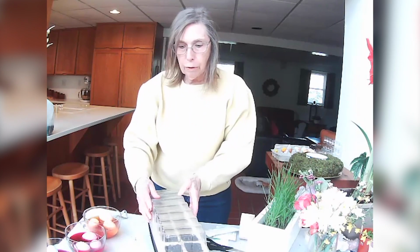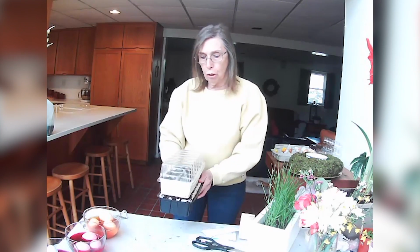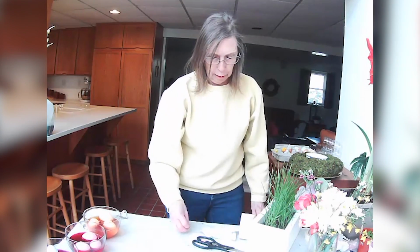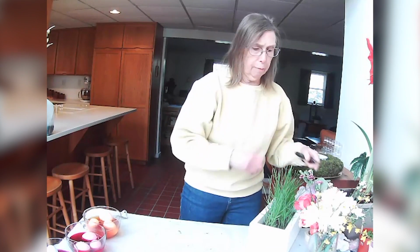These are tender seedlings that can't go out into the garden until after the danger of frost is all over. So we'll leave them under the lights to germinate and then grow into seedlings that we can put outside for a while in the sunshed, and then we can transfer them to the garden once the temperatures are warm, probably about the end of May.